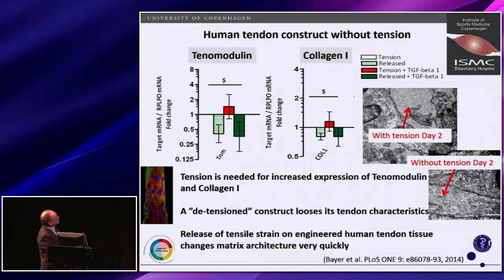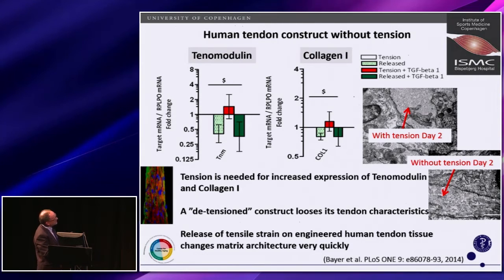And in the normal situation where you have tension and you add TGF-beta, which is a stimulator of collagen formation, you have a small but present effect, whereas in the case where there's no tension, you will not be able to rescue this situation by just adding TGF-beta. And this is at least some indication in this model that if you don't have mechanical loading, it's going to be tricky for you to compensate by pharmacological agents in this situation.